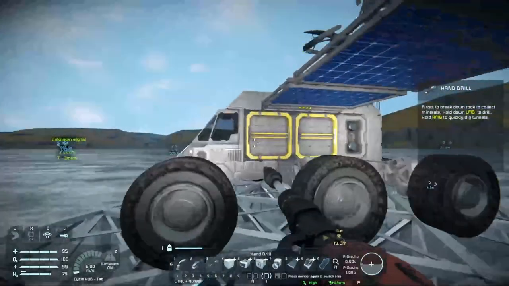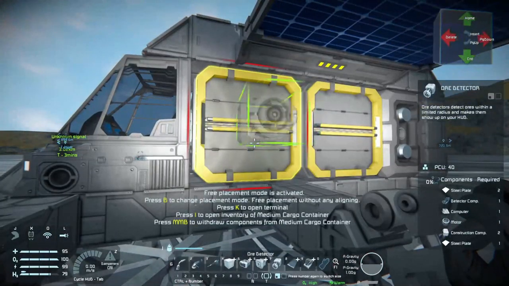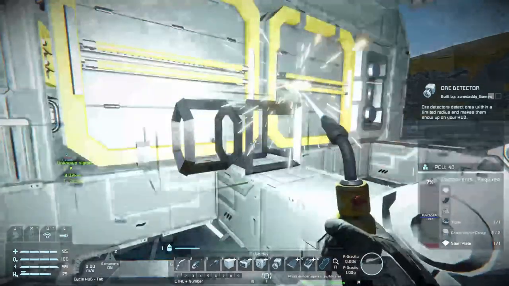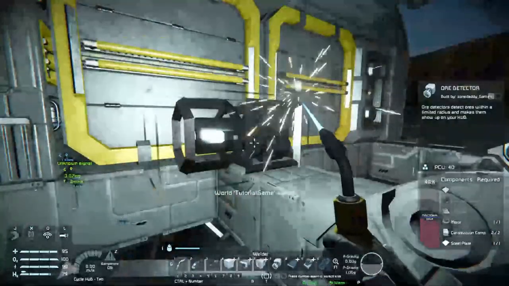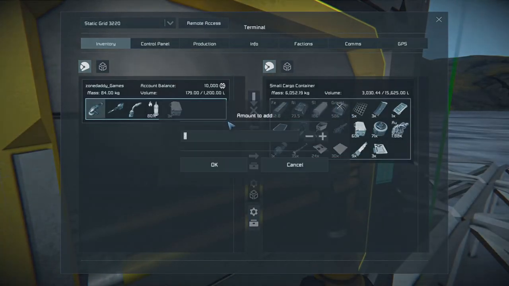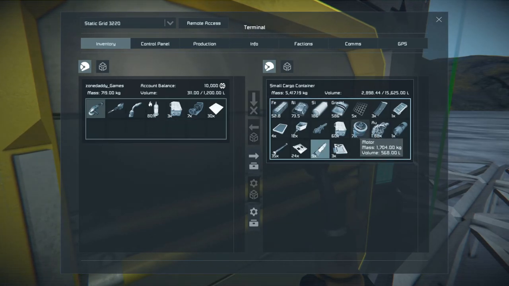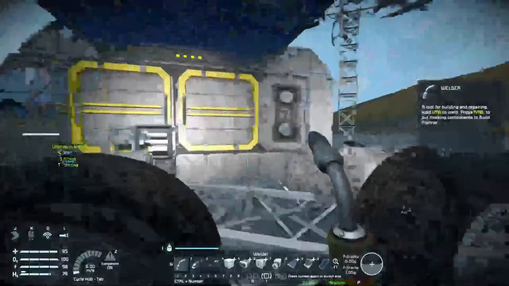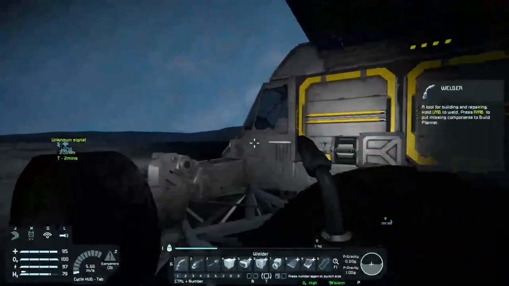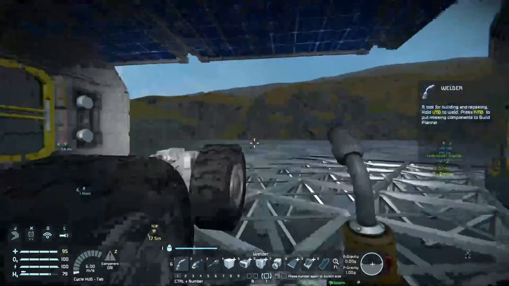So now, before I end off this episode, I think I'm just going to throw on a quick ore detector. It doesn't really matter where you place it as long as it's close to the ground. I'll just put it here. So we just need a few components. Just take those. And steel plate, and I think it wanted computers. Yes, it did want computers. So now we have this, and if we hop into our vehicle, you can see it's detecting ice, and that's without our drill out. So that's one thing.